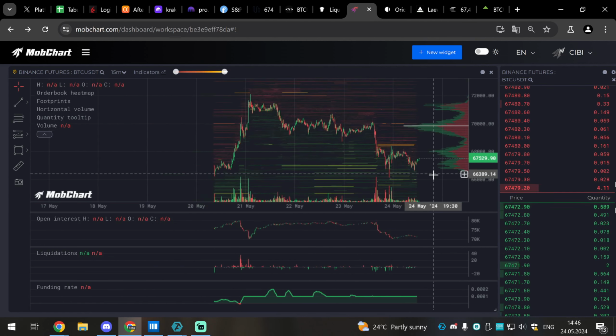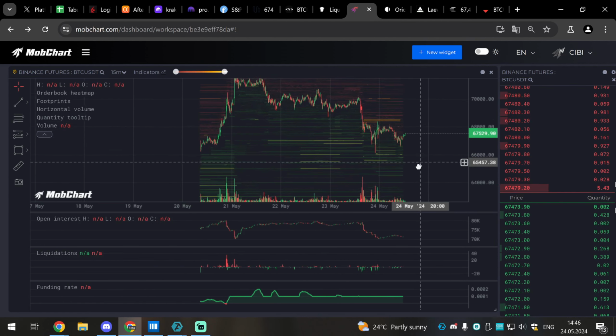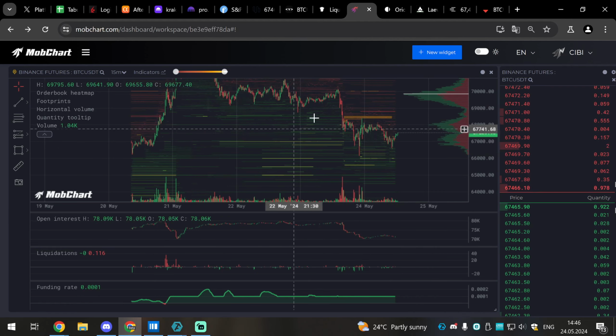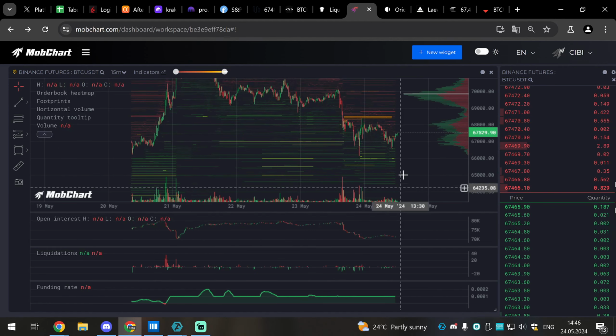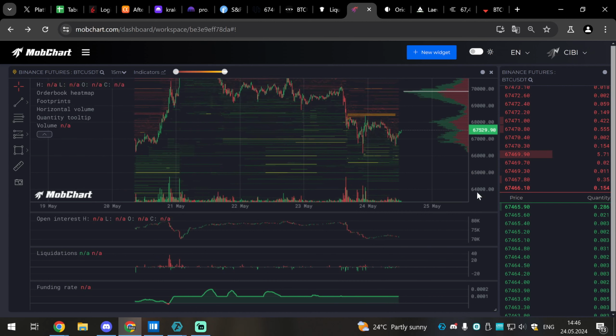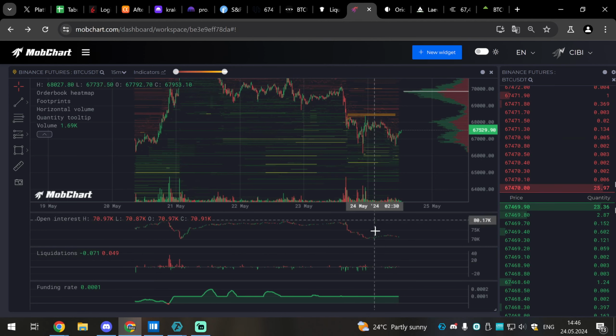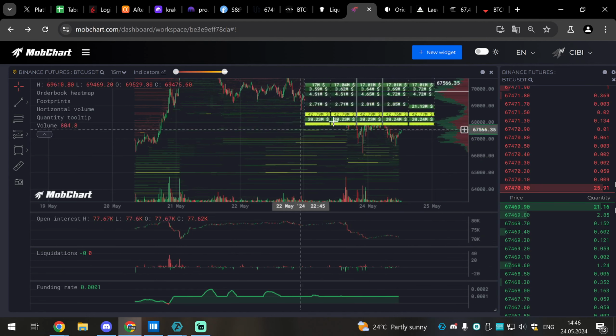So if you are trading, you cannot trade without the order books. Now you have a really great tool just for the order books. I would use this just for the order books. On a free account, you can even set the order book like a DOM here on the right for much higher resolution. Also, you have basic tabs here for the open interest, liquidations, and funding rate. You know, those are my favorite things I watch.